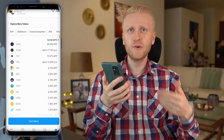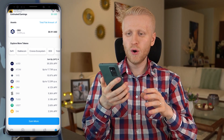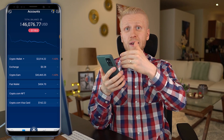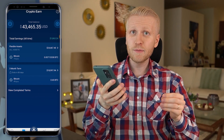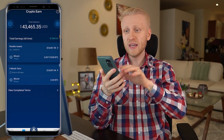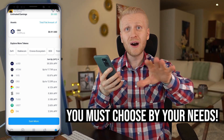There is one thing I want you to evaluate for yourself: can you earn more money automatically on your phone with DeFi wallet or with Crypto.com app? It will depend on what currency you are holding. For certain cryptocurrencies, you will earn a higher interest rate on DeFi wallet. But for some others, you can earn more money automatically on Crypto.com app in the Crypto Earn section. In the DeFi wallet, I cannot stake Bitcoin because it's proof of work, so I have put it in Crypto Earn — which is like a savings or interest account — and there I'm earning more Bitcoin automatically. So it depends on your own needs and preferences, and you have 100% freedom.